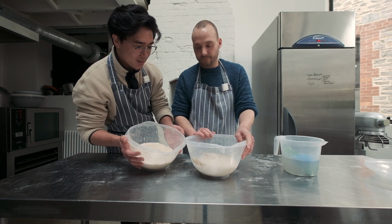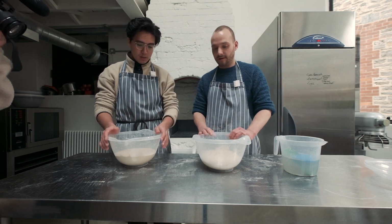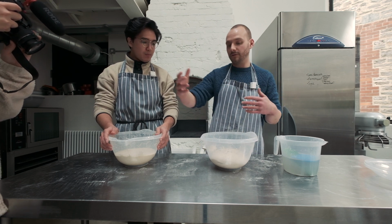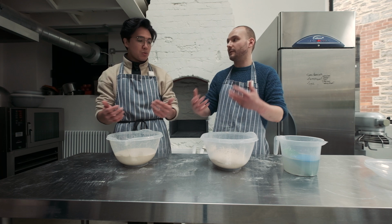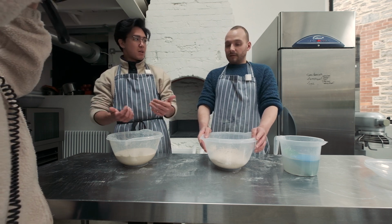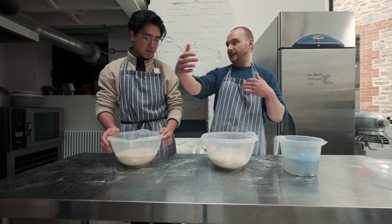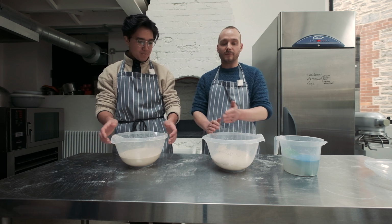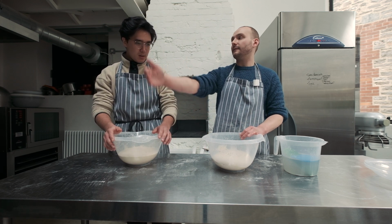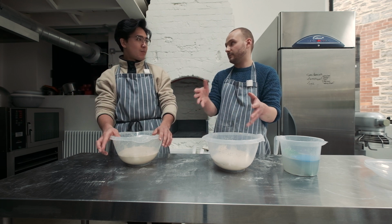Your first fold, you can be quite rough with it. You can pull it and degas it a little bit. But as you go through, you want to keep some of that gas in, so you want to be gentle. Would you still fold it as many times later on? I might just go 1, 2, 3, 4. So not as many times. We would do 3 folds. We'll do 1 after half an hour, and then 30 minutes after that, and 30 minutes after that. And then for that last hour of bulk fermentation, we'll leave it alone to rise.